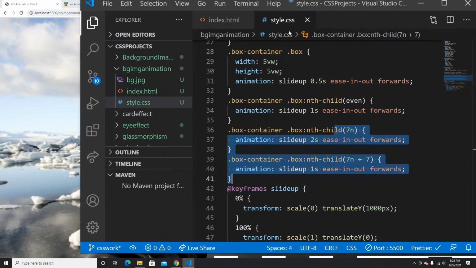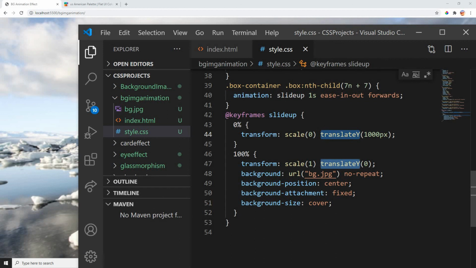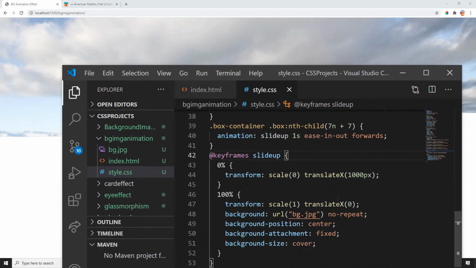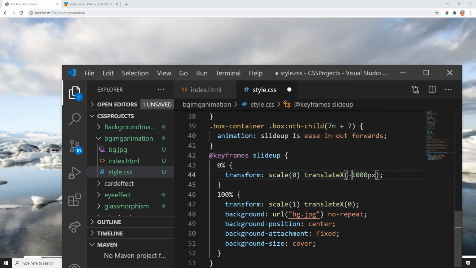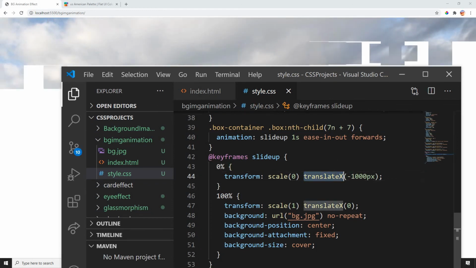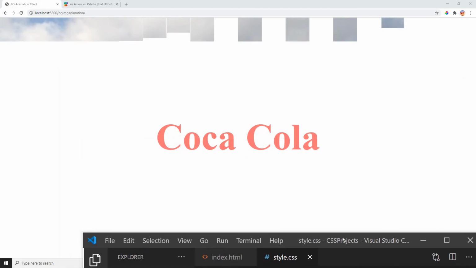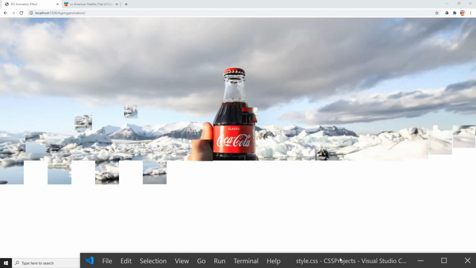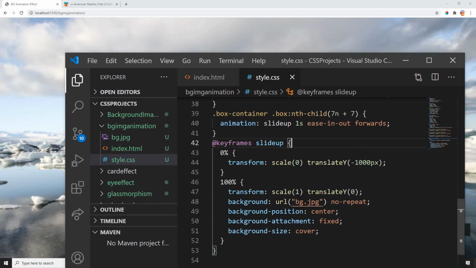So this is how it looks, guys. This is really cool, and this is what we did using translateY. Let me change this to translateX so I can show you how it looks. It's going to show from the side, and this is how it looks from translateX. If you want it to come from the left, use minus. If you want translateY from the top, then I can use minus, so it's going to bring everything from the top, like rain. It's going to be really good when you use a raining effect here. That's what it really does. You can play around with it.